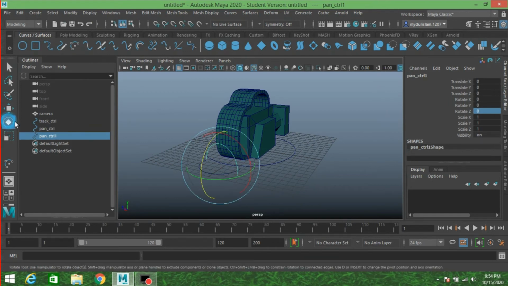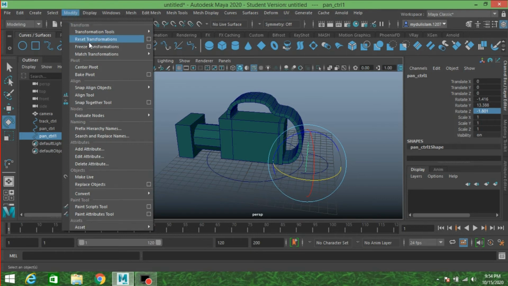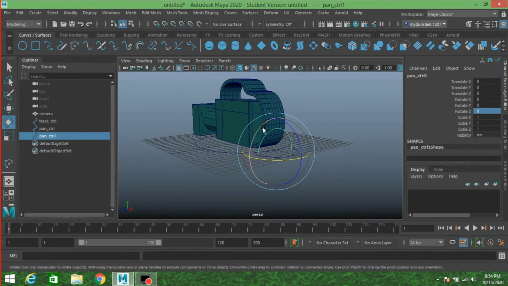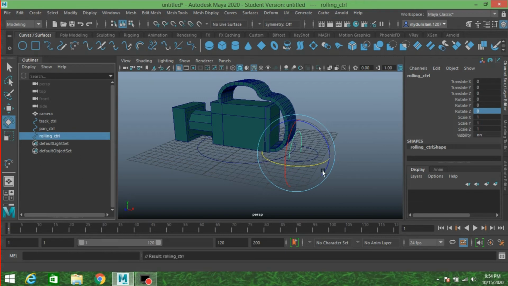Select the curve. Modify, freeze transformation. As I move this one here, this is called rolling. So rename it as rolling controller CTRL. So tracking, panning, and rolling.